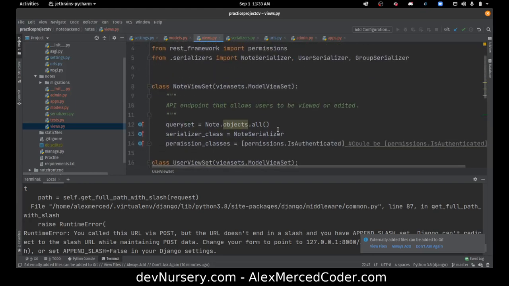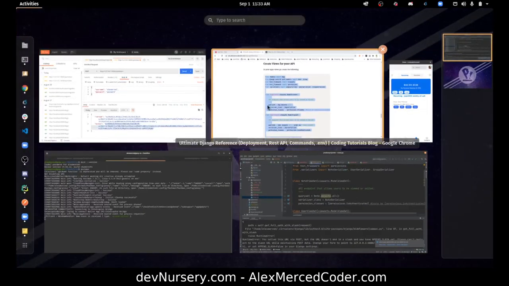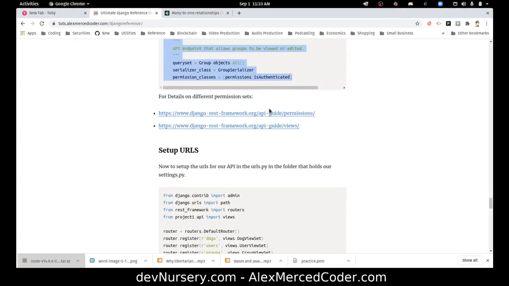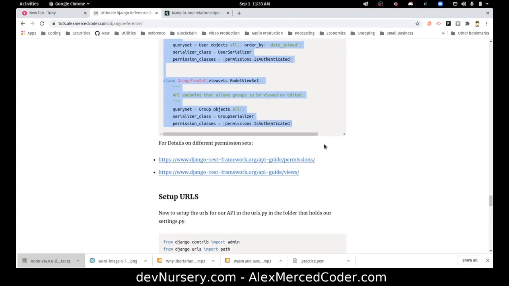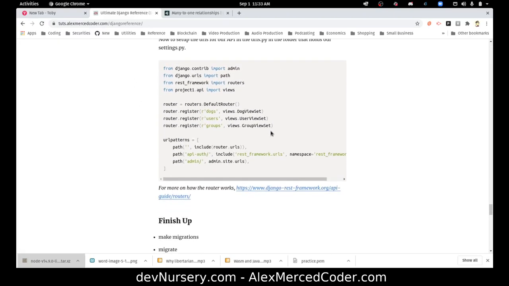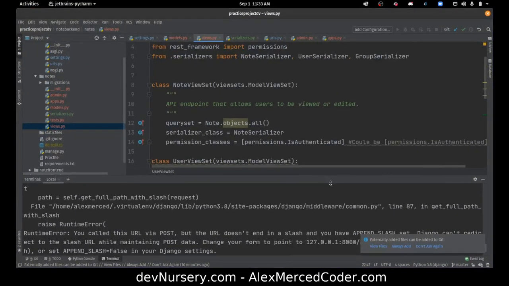Cool. Now I want to make sure it's JWT authentication, so I'm going to go back to, oh, we have to set up the URL. So before we even do the authentication thing, let's set up URLs. So again, just to recap, we created the model, then we created a serializer for the model. Now we've created the views for the model, but we need to connect those views to URLs. Okay, so I'm going to head over to urls.py.